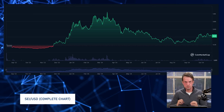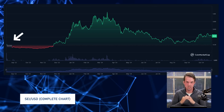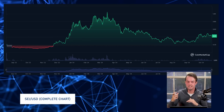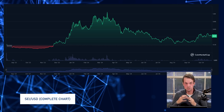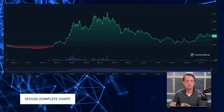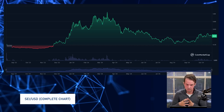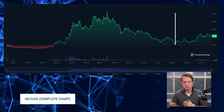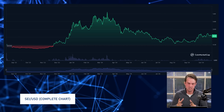In that aspect as well, we can see that it listed in August 2023. It has created a bottom at 10 cents, and then it ran to $1.10, which is more than a 10x since its launch, which is super positive and shows how fast something can grow because it just took 2 to 3 months to get there. Now, currently, the price has fallen by more than 80% down, probably due to bad market circumstances, VCs taking money, and all those things. And we are not even into a bull cycle.